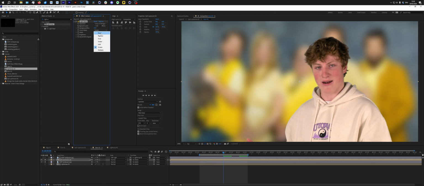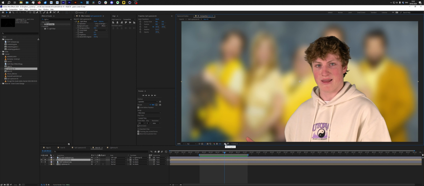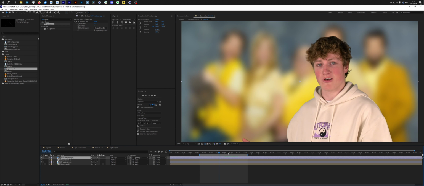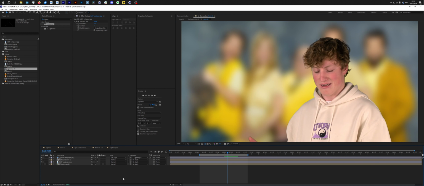So I change it from screen to over, and I change the width back to like 3 and blend with original. I change that a bit so it's not too harsh. Try 50. Subtle is always key with this sort of thing. So take a snapshot, turn off the effect, turn the blur layer back on, the different lightwrap version back on, compare and contrast. So that's how it used to look. That's how it looks now. Interesting. I think I prefer doing it that way, but yeah, whatever works. Again, that's just a bit of polish over the top.